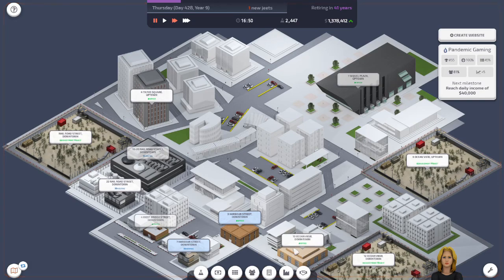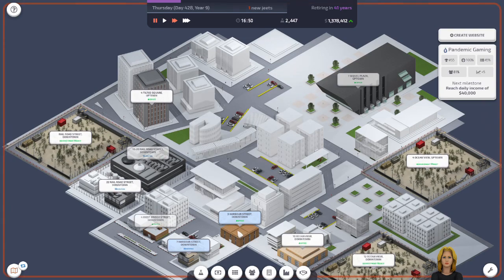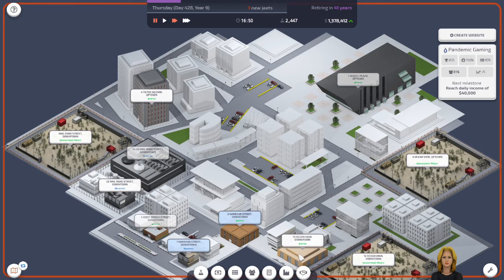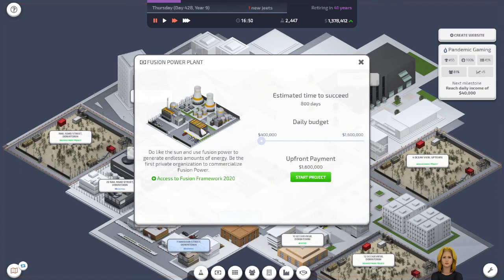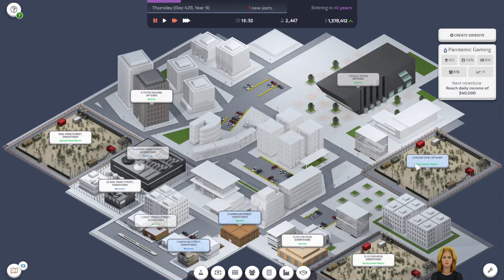But within the city, these are the other offices and everything else that you have access to, of course. So 10 Ocean View downtown, but on top of that, so this is where we are at the moment, 3 Harbour Street. But we could go for a new office. That's 22k a month. That's going to bring our money down. But what you also have is a fusion power plant project. So you've got a daily budget of 400k to 1.6 million. So clearly we're nowhere near there yet.